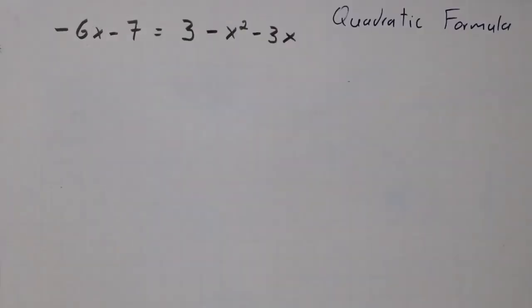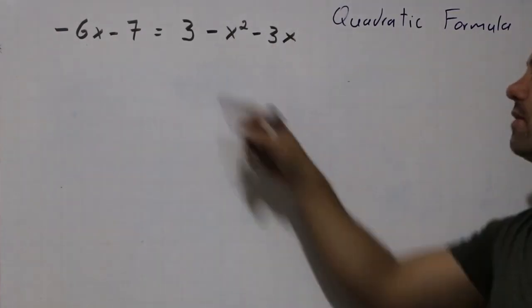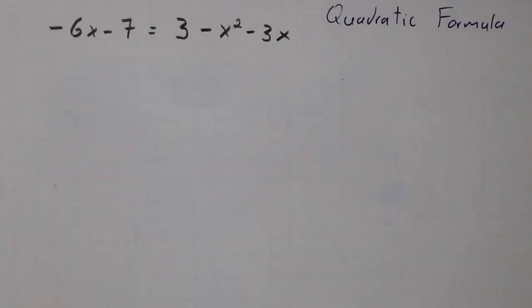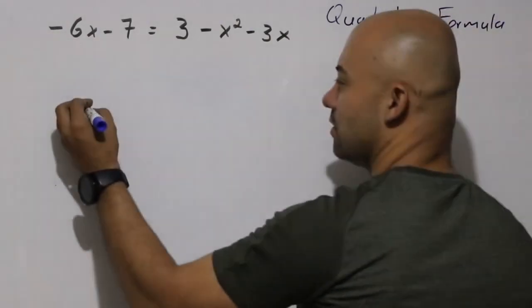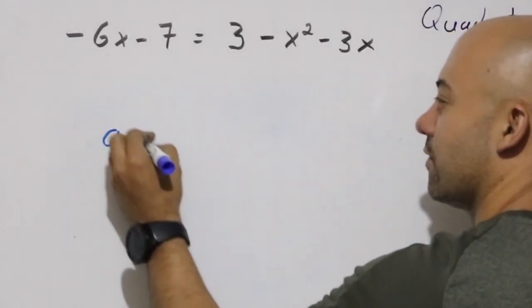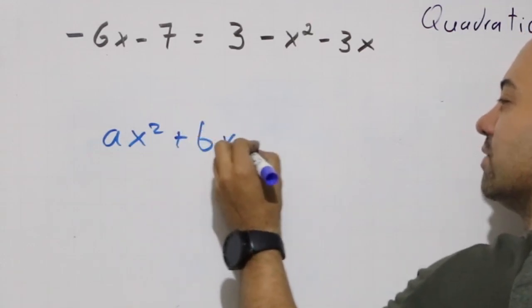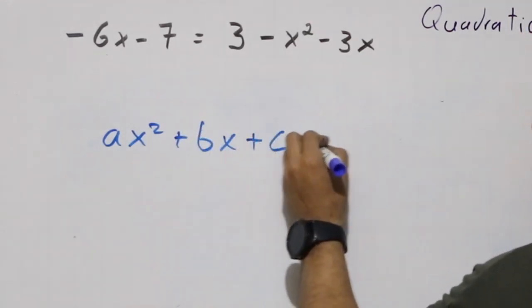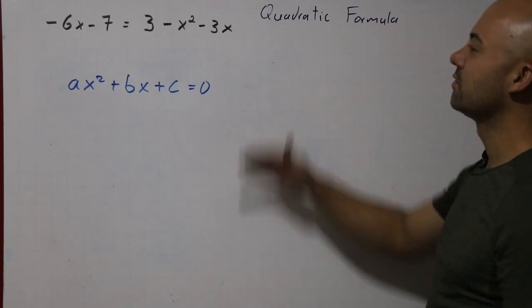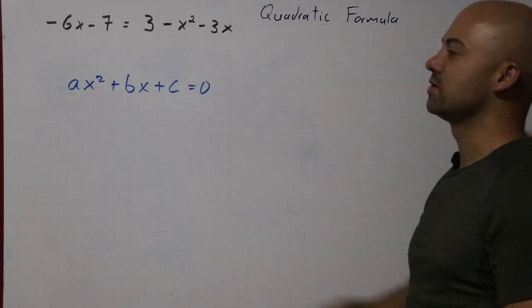I'm going to try to solve this second degree equation using the quadratic formula. The first thing that you have to see is the way the equation is written. We have to use a very specific form, so I'm going to write the order that we need. This is called the general form of the second degree equation, equals 0. We have to get this equation to look like this equation.